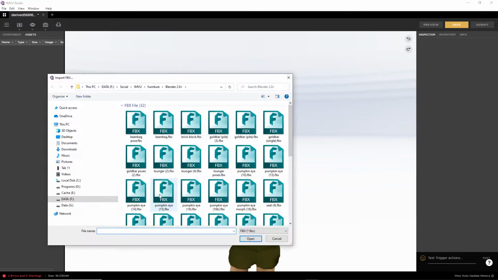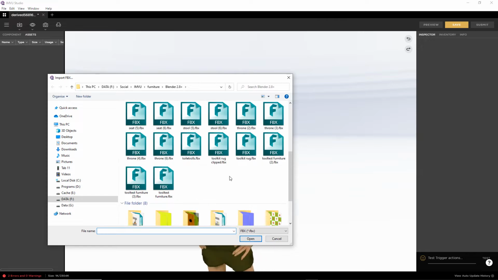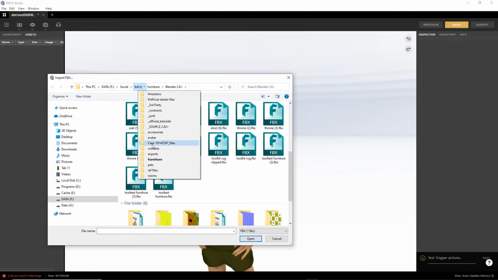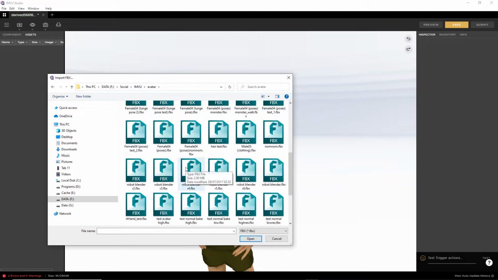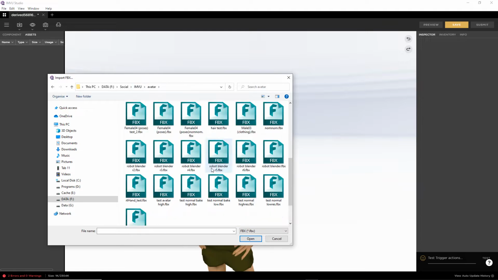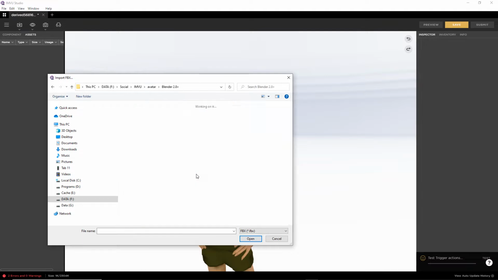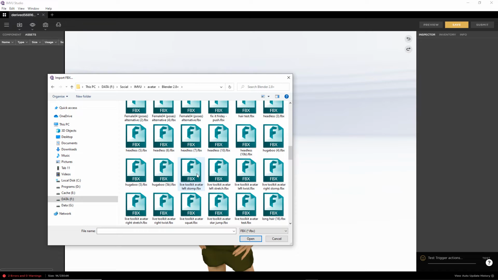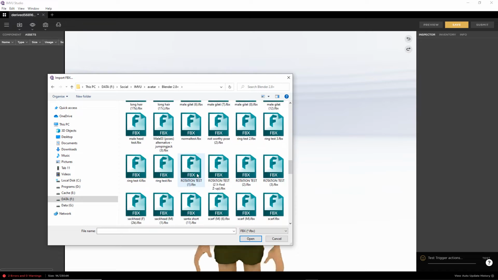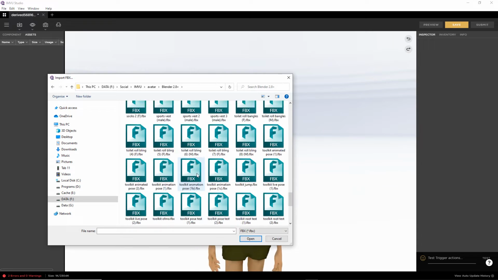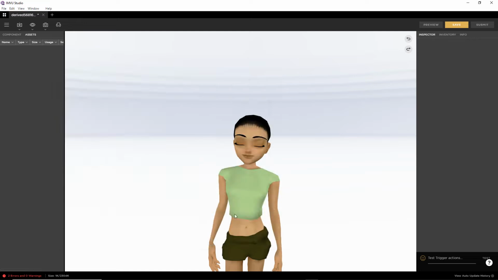So that is caused by when you import a pose. So let's import. Where are the poses? Right, so root test.